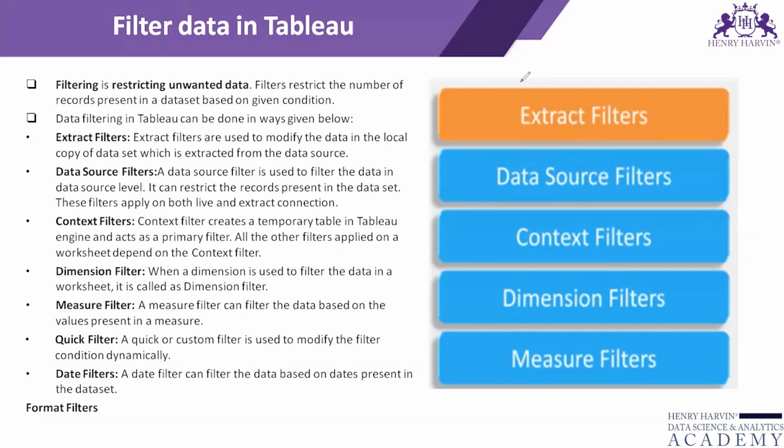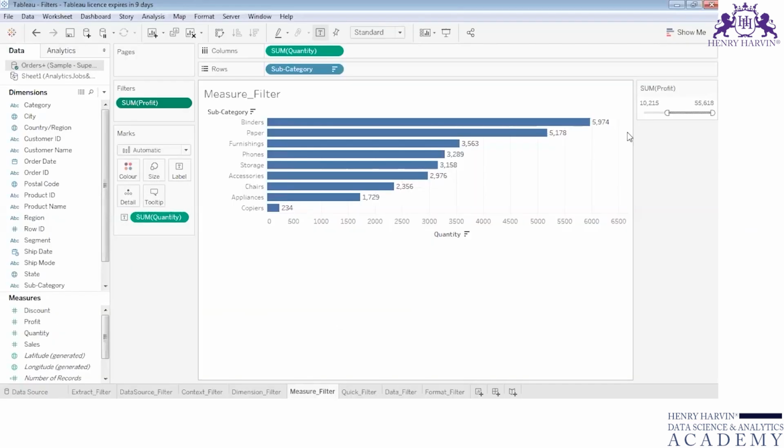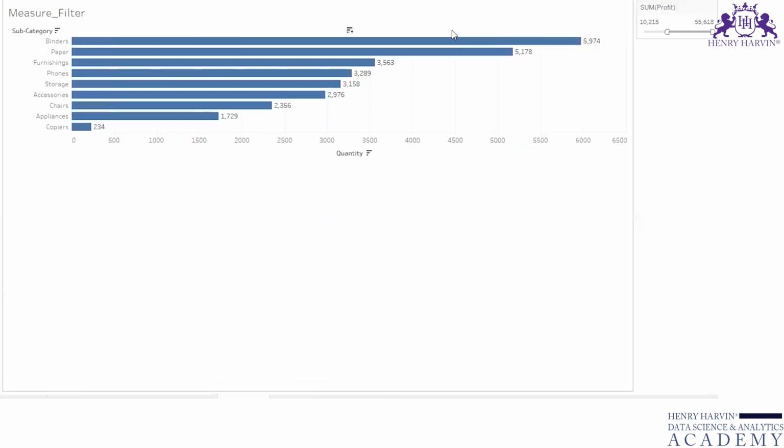We'll see it practically, although you have applied this. Over here, if you remember, we had been filtering these subcategories and quantities. These are the quantity of the product sold based on each subcategory, and this was the filter we had added, which was related to the profit generated by the product. So when we give this option to the user, at the user's end this screen will look something like this.